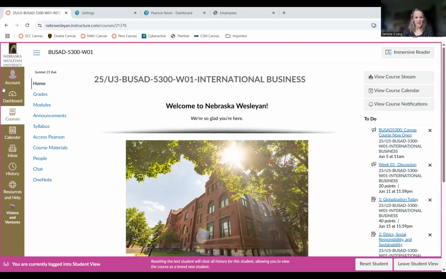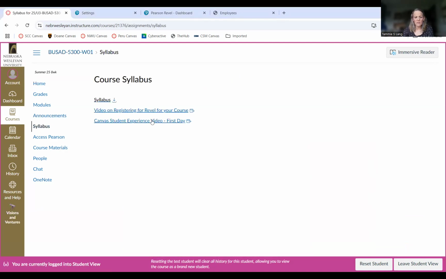The first one I'm doing today is to kind of show you how to get into your ebook. I'm going to share my screen here, and you should see the homepage of Canvas, and I'll just go to the syllabus page, which is where you can see a couple of the resources. Obviously, review the syllabus. See, this opens for us.